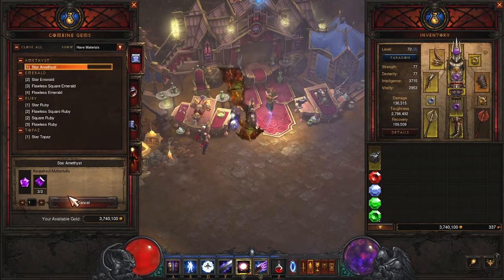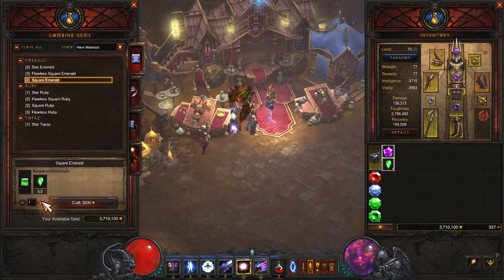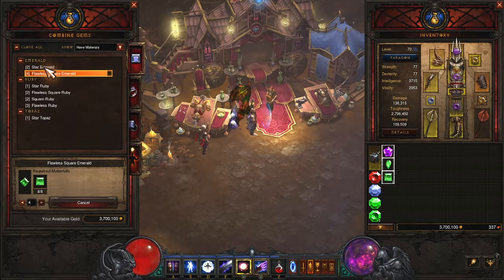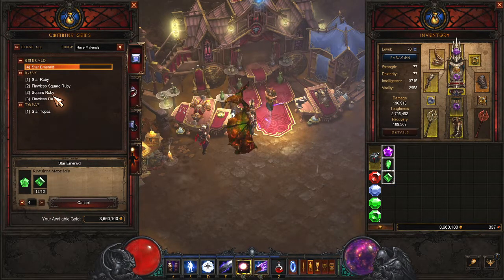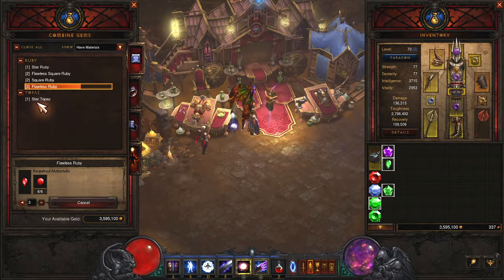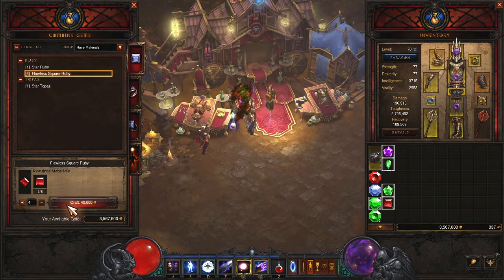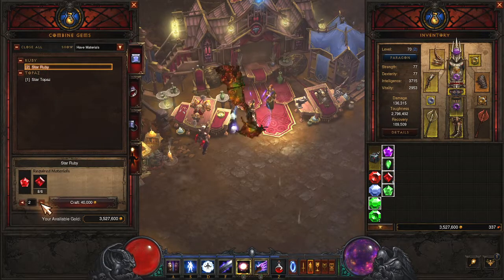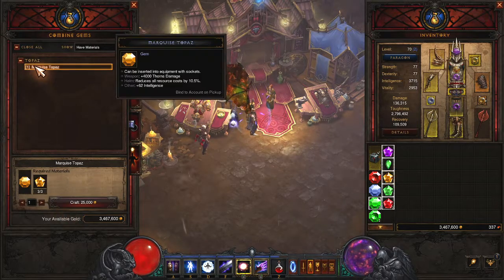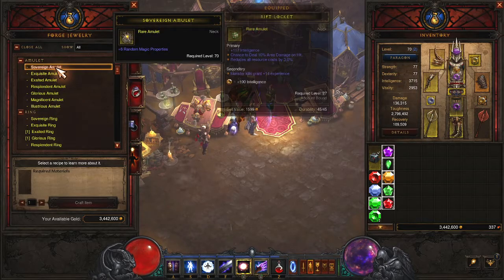Let's see what I got. Like I'm going to even get one. Okay, I got one. That's good. I think that'll get me my amulet, right? If I want to craft an amulet here. I need a ruby.